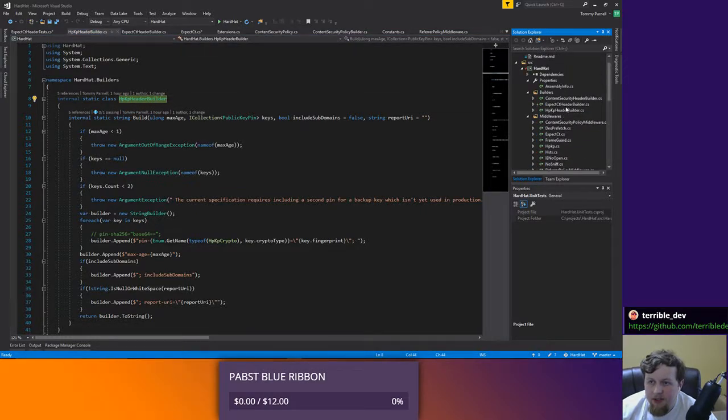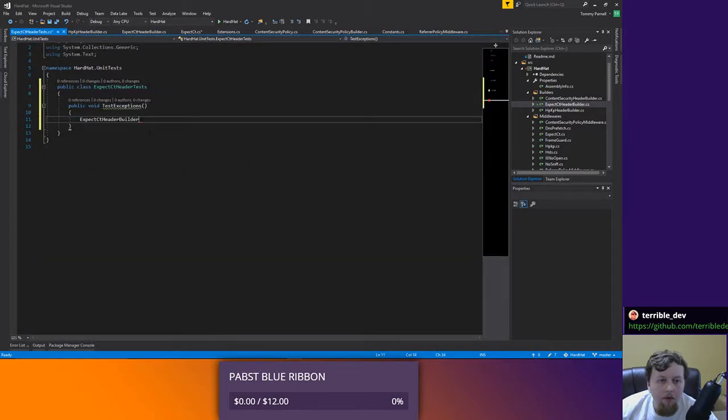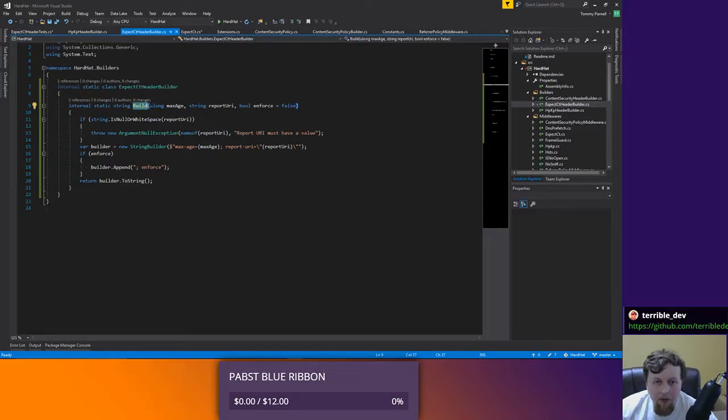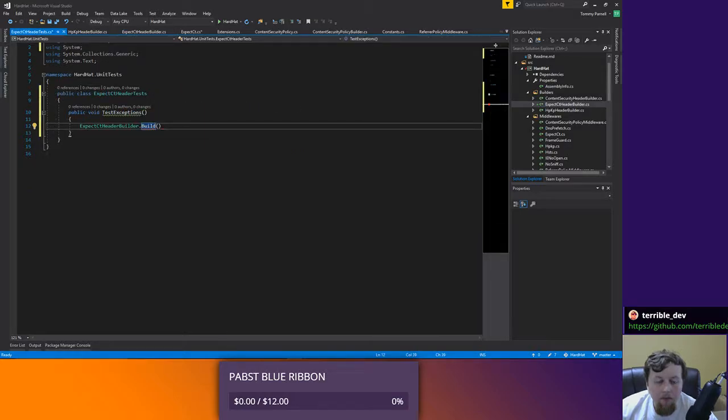It's not this one. It's the Expect-CT header builder, isn't it? Okay. Report URI can't be null. Max age can be 0 though. I don't think -1 works anyway in ulong. Let's just check the exception to make sure that's there.